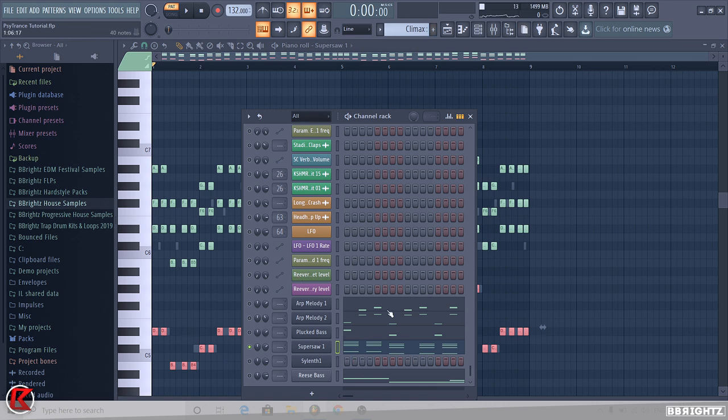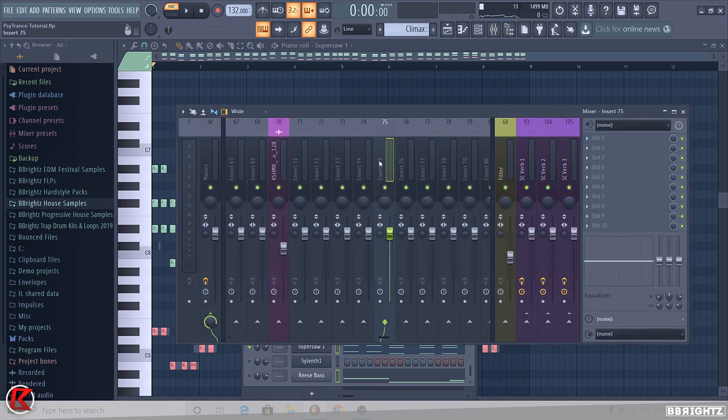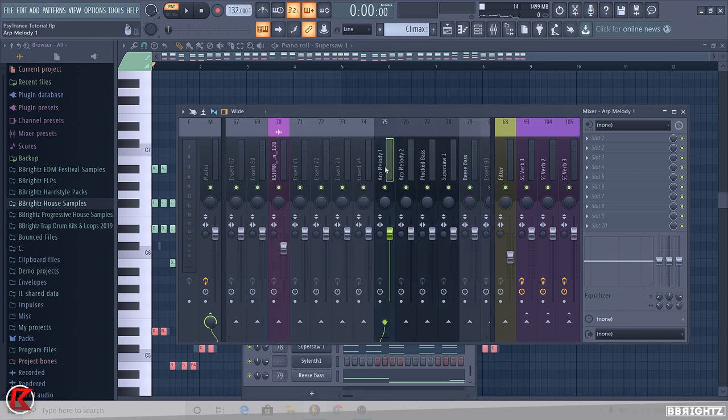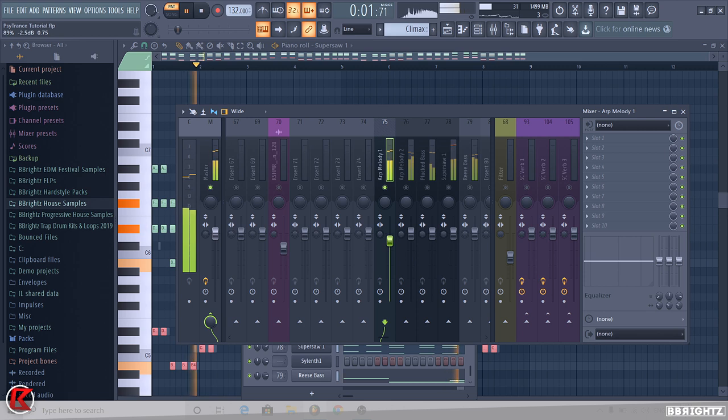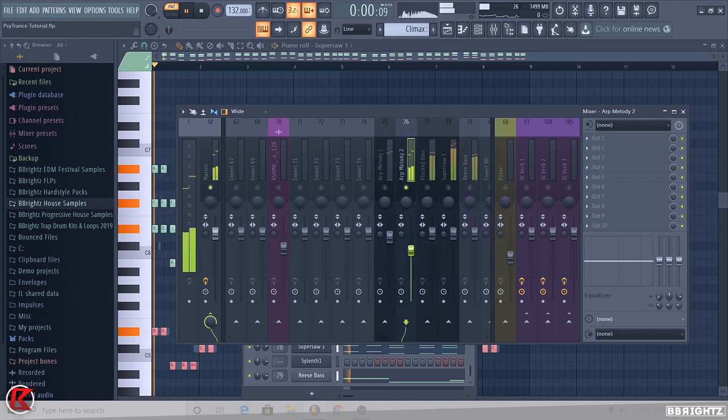Right, so for now, we're going to add all these five into a mixer track. There's number 75 from there. I'm going to do a tiny bit of volume adjustments, and then we're going to layer a bit more. So yeah, we'll go for everything and we'll solo this one. This is actually the forefront of the arp melody, so this will be at the front. This one will be a little bit lower than the original.